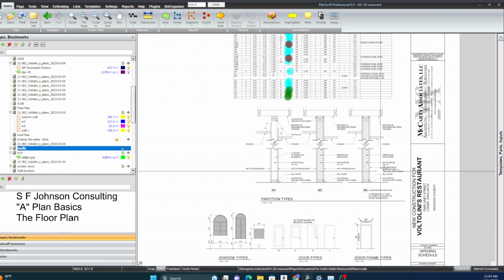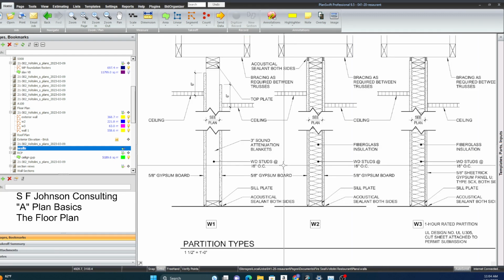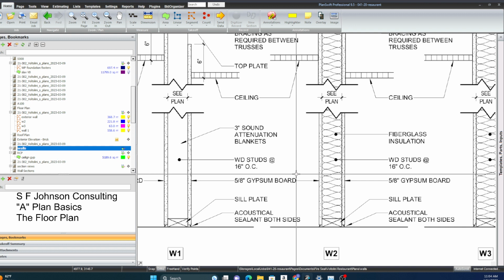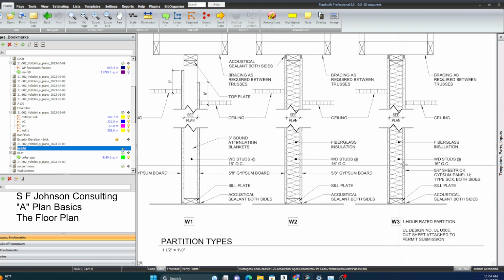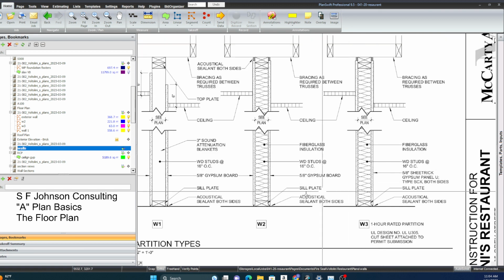Okay, and we know that it says wood studs. So wood studs, that's missing a lot, because we could have various sizes. So we just have to do the assumption that we are assuming 2x6 at the exterior, and maybe at the bathroom that might be 2x8 wood studs. So you got to know what size, or look at the dimension plan.